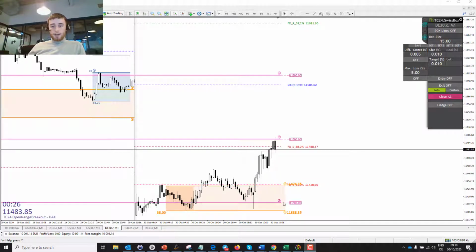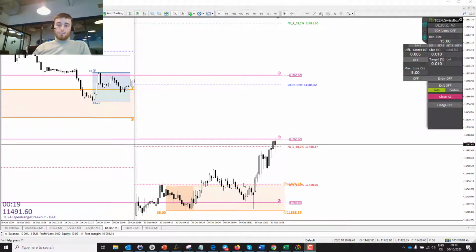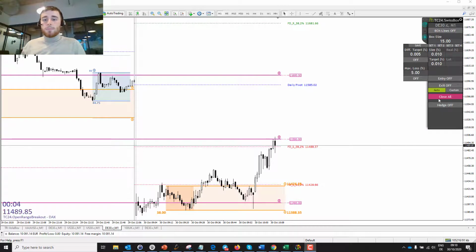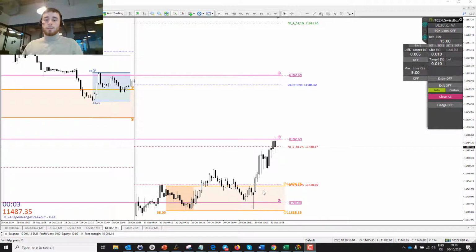So, I've got open in the DAX, and I've already opened the open range breakout DAX, and in the corner you can see I've got the SwissBox. Now, I've already created some videos this morning, but unfortunately, due to some technical issues, they didn't actually record, so we're a bit late today. But no worries, there's still a bit of movement in the market at the moment.